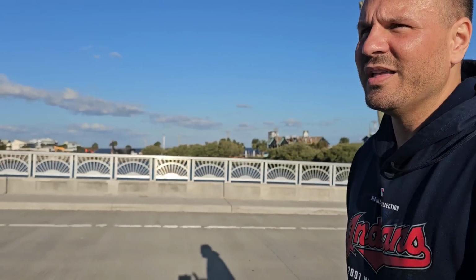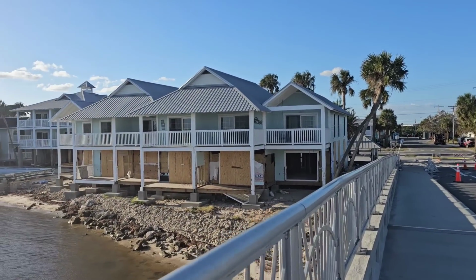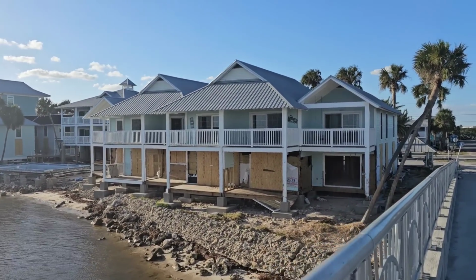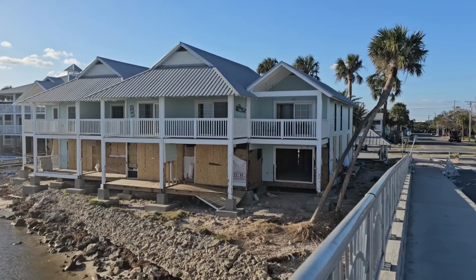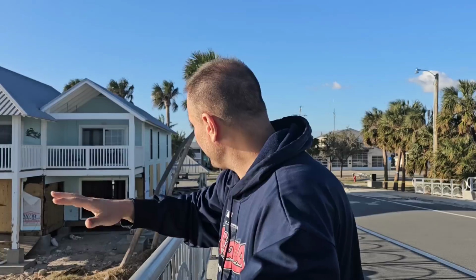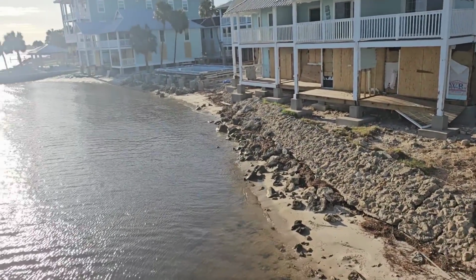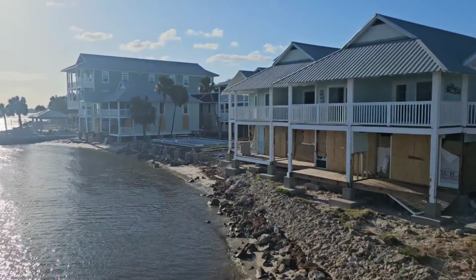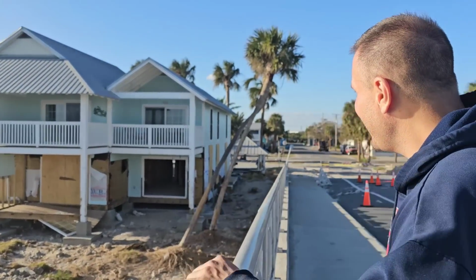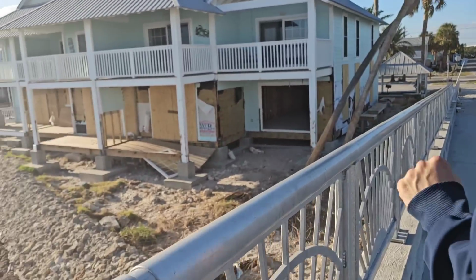This is wild. All right, let's look at these cabins. They just rebuilt all these cabins. When you see all the news of the water and the surge coming in from the hurricanes, this is the main area that they keep showing, whether it be YouTube, TV. This is the area because they come here on the bridge and they watch the surge and everything come up. This is where Jim Cantori was when he was here for Idalia. And you can see they already rebuilt after Idalia and all the new rebuilding.